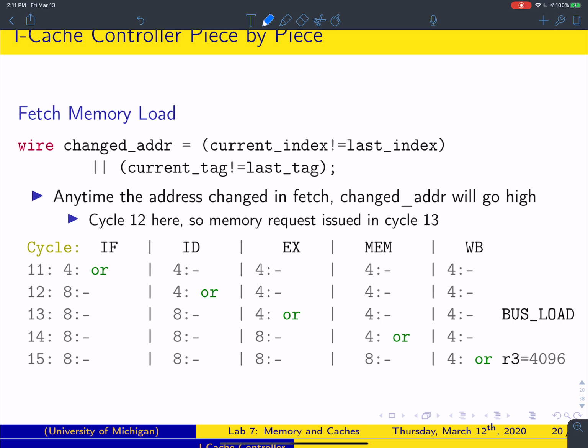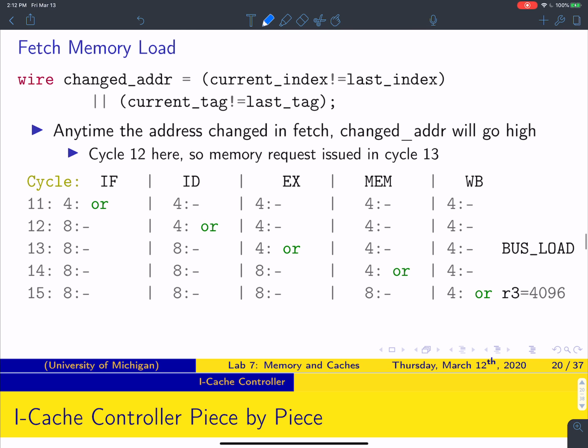When the address changes, we'll then decide whether or not we're going to send a new request. Otherwise, we're wasting memory bandwidth, which, since the iCache is probably your lowest priority, is not a bad thing. But again, just for best practices, you don't want to send memory requests and keep discarding them for no reason.